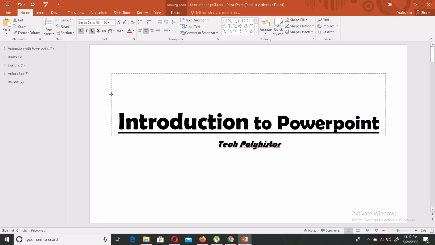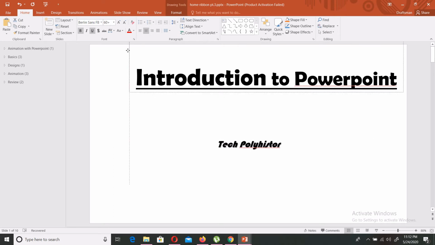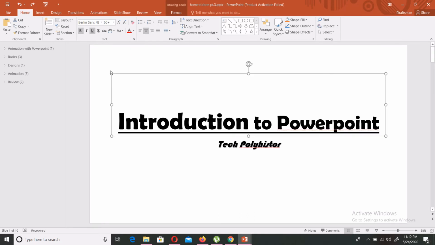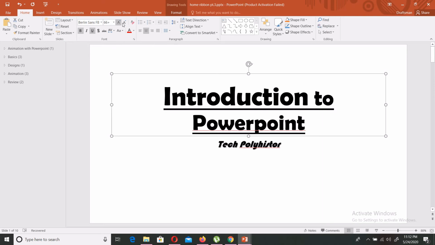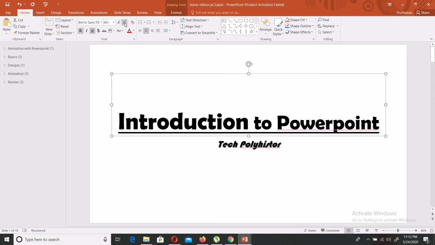Now next we're going to look at the color. Alright, before I talk about color, this is just how to increase your font and how to reduce your font. So it's the same thing as using the font size. You can either decide to grow or to shrink it, to decrease or to increase it.